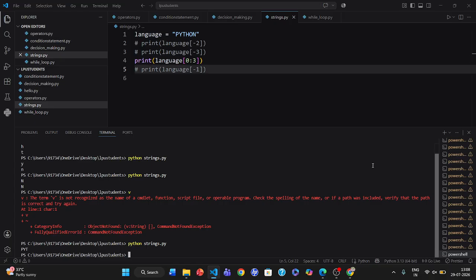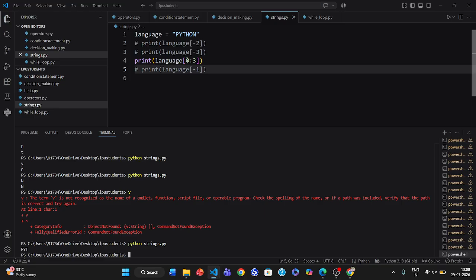Now let's understand the complete logic. The string is Python, and the index is 0, 1, 2, 3, 4 and 5. We wrote language[0:3]. The start index is 0, therefore Python starts from P. The stop index is 3, but the stop index is not included.